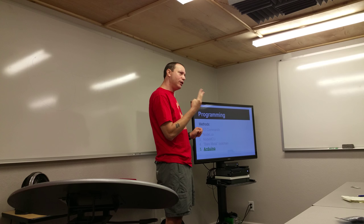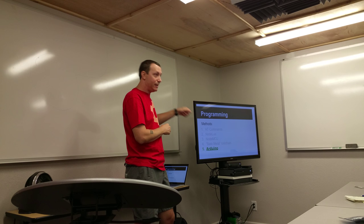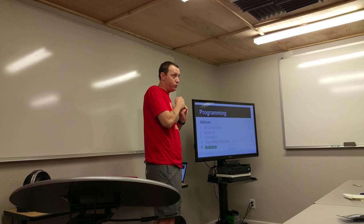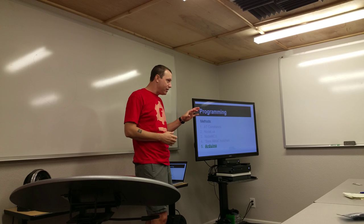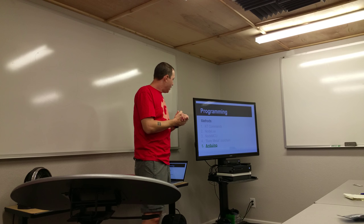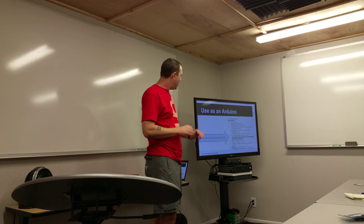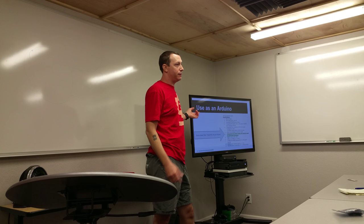In my eyes there are two important ways to interact with this chip in programming. One is bare metal — writing the program in C, compiling it specifically to execute on this chip, and then downloading it. That's the hard way. Then there's the easy way: treat it like it's an Arduino. Arduino is an easily programmable microcontroller development board. Some clever folks figured out how to make these ESP modules act like they're Arduino boards, so we can use a gigantic library of free and open source software to program these chips. That's what I think is worth learning, especially as a beginner.